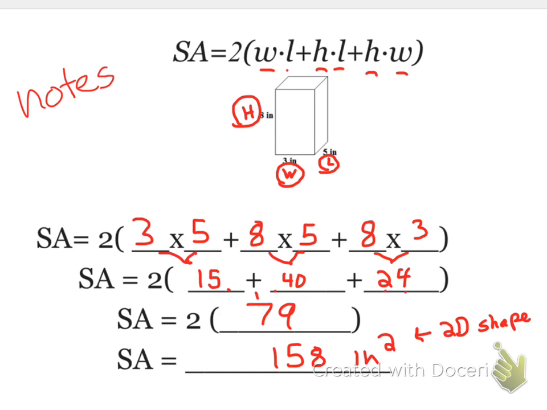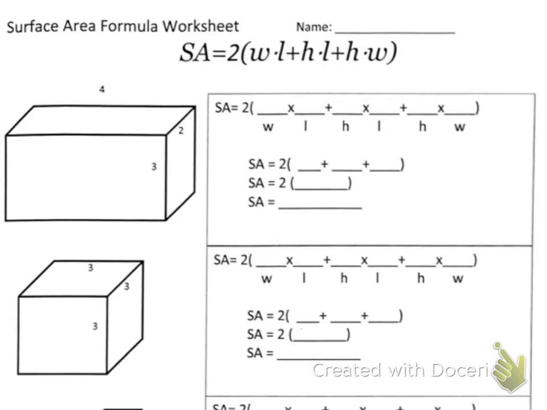Okay. Let's take a look at our classwork. The first problem in our classwork, we have this particular shape here that is 3 high. So, let's label this guy the H. It is 2 long. So, let's label this guy long. And it is 4 wide. Okay. So, let's put some stuff in. Well, what's the width? The width is 4. The length is 2. The height is 3. The length is 2. The height is 3. The width is 4.